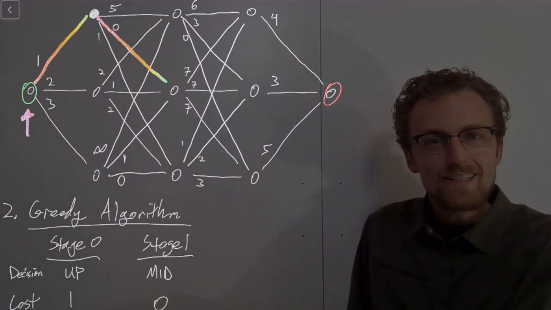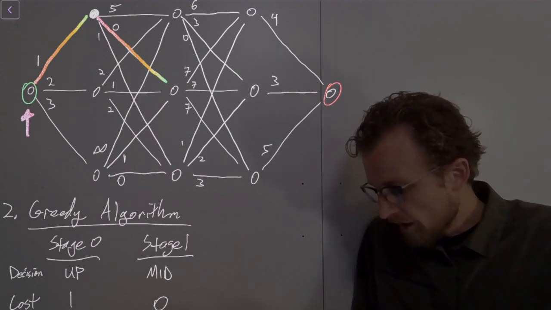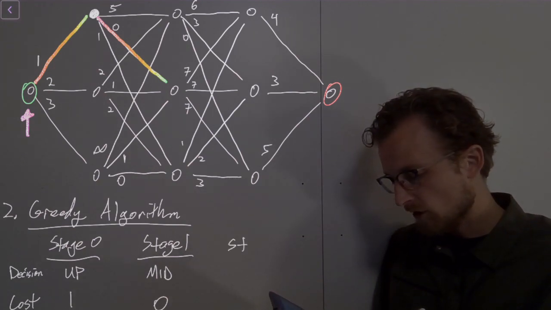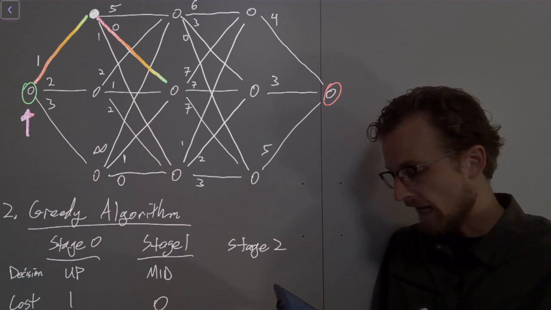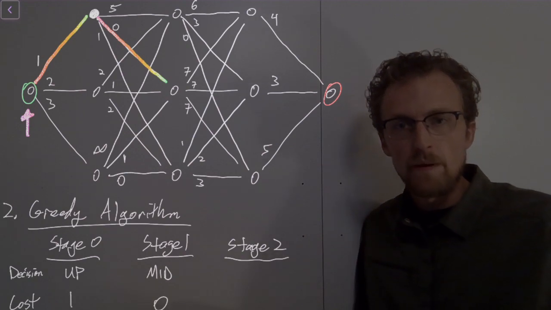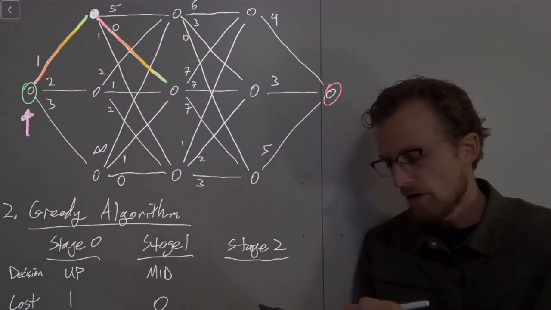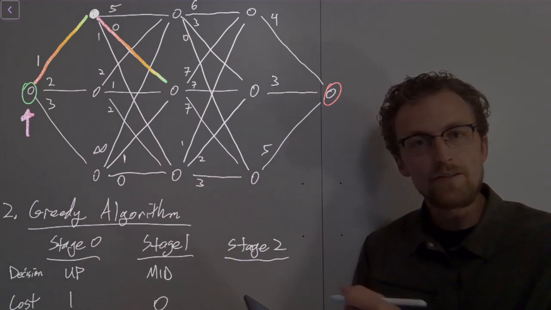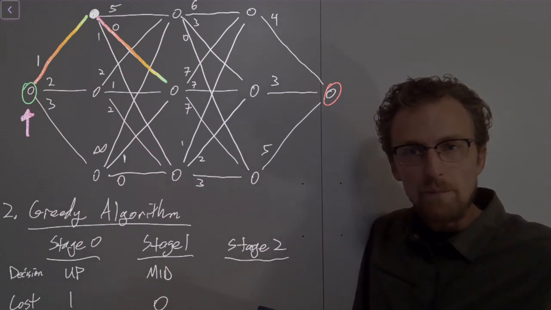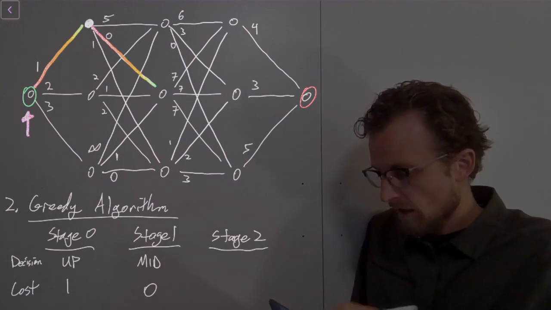So we're doing great so far. We've gotten all the way to stage 2, having incurred only a cost of 1, right? A total cost so far is 1. So things are looking good for the greedy algorithm so far. So now what do we do in stage 2? Now remember, this is the last stage where we can make a decision. So once we're here in stage 2, there's no more decisions to make. And so let's look at our choices. Our next choices to make are 7, 7, and 7. Okay, so as far as we can tell, in evaluating a greedy step, we can't distinguish between any of these. So we can just pick arbitrarily.